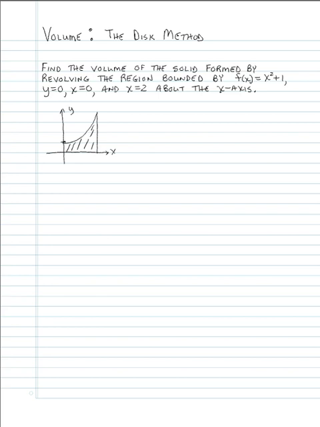Well, in this lecture, as you can see from the title, we're going to be calculating volumes using what's called the disk method. The way this works is we use calculus to take a two-dimensional region in the plane, and we think of that region as rotating about either the x-axis or the y-axis. As it rotates, it sweeps out a volume, called the volume of revolution. We're going to use calculus to calculate volumes of odd-shaped solids created in this fashion. So let's start with the first example.